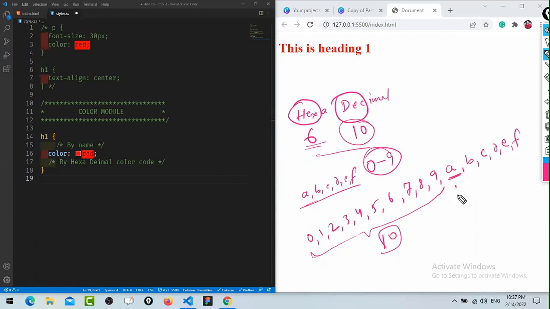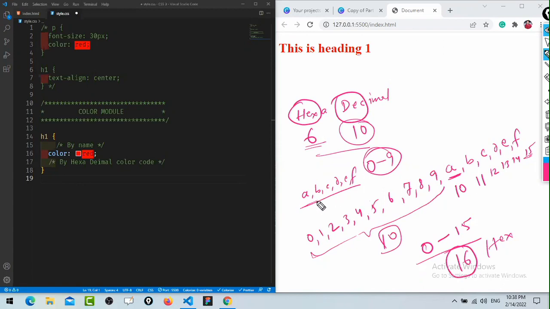So now A is equivalent to 10, because after 9 we do not have any count. Likewise 11, 12, 13, 14 and 15. So range is from 0 to 15 and total count is 16. So that's why it is hexadecimal value. So here we will have combination of 0 to 9 plus A to F. So F is nothing but 15. Whenever you see F, that is nothing but 15.